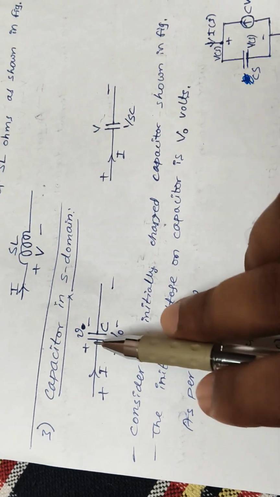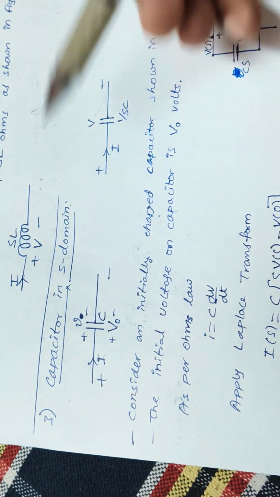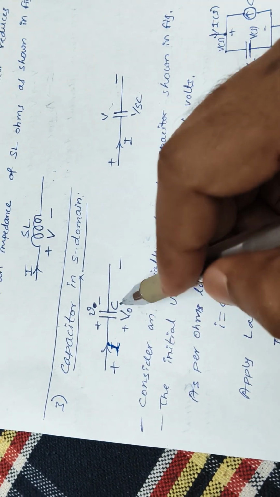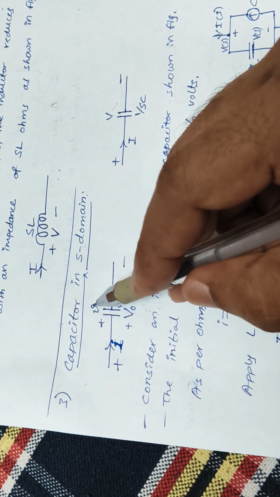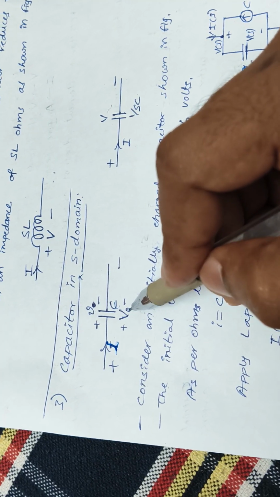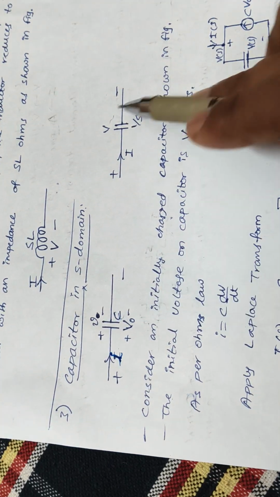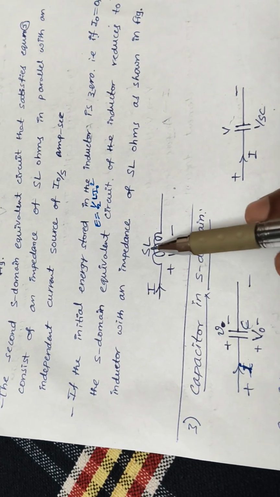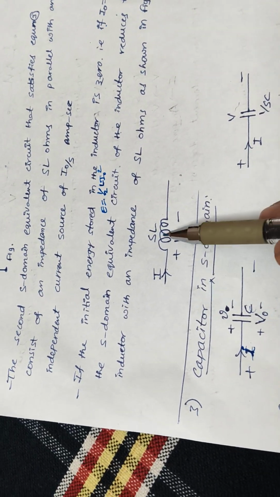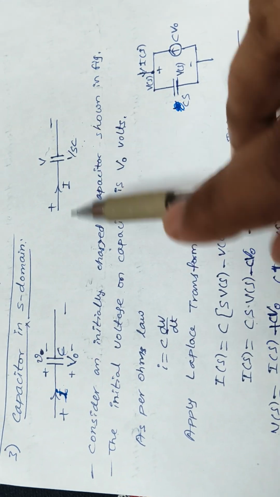in the time domain, the capacitor current, small i, is flowing through the capacitor C, and the voltage across the capacitance is v. The initial voltage across the capacitance is capital V naught. This is constant. If it converts into the S domain, the C will become 1 by SC, like how the inductor in time domain L becomes SL when you apply the Laplace transform. We have seen with the derivation, right? In a similar way, capacitance C will become 1 by SC.